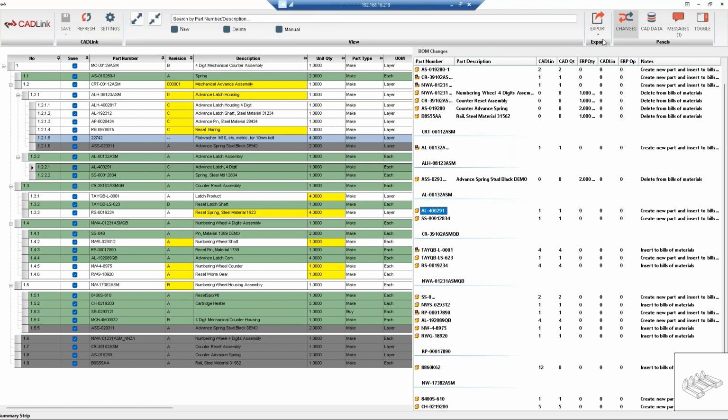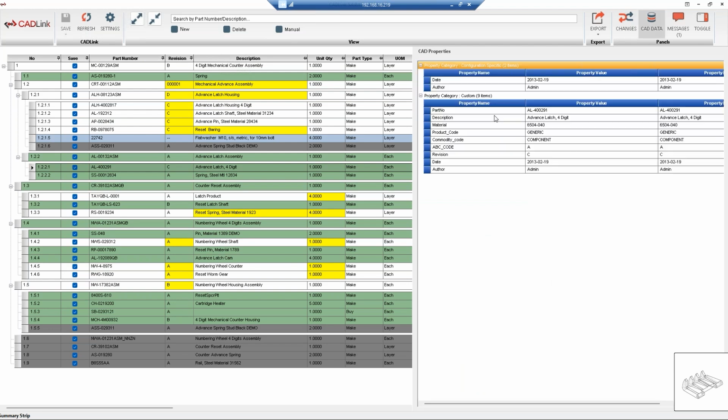And you can export this BOM changes tab to an Excel document or PDF along with the BOM grid. You can also export that to an Excel document. So a lot of our customers like to attach this summary BOM changes report to their ECN process to notify all the other departments of what changes are actually happening in visibility.